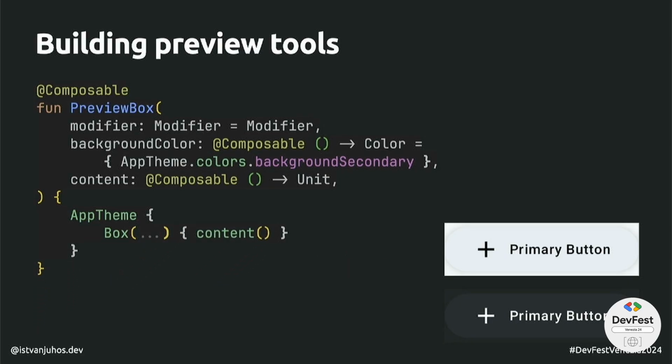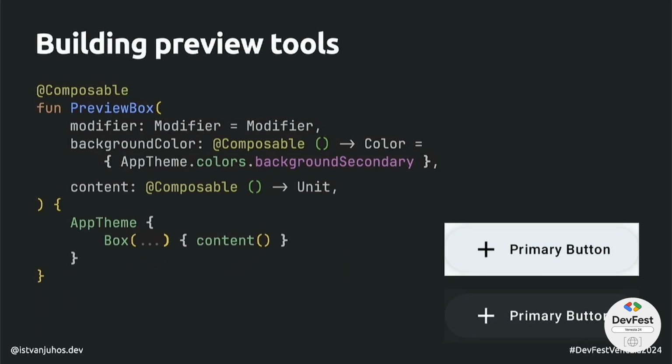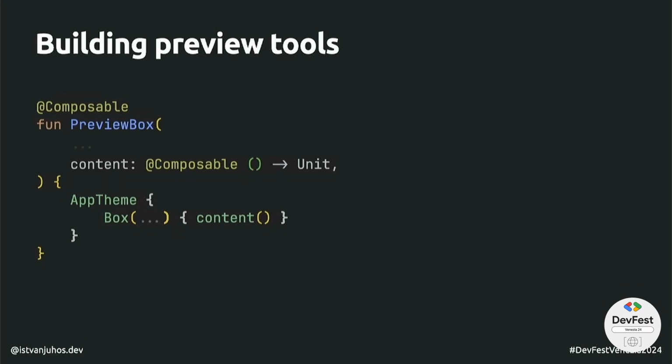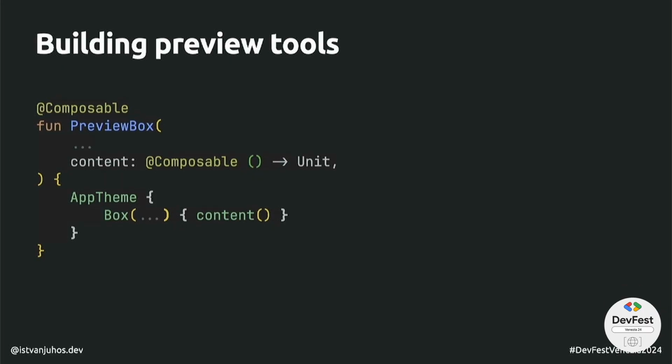So what else can we do here? We could add some default padding around our content like this to have more of that contrast if you're looking for that. But you can add anything here, and we'll see some other options a bit later. Of course, if we create a box like this, nothing prevents us from creating other components to our liking. For example, like a preview column, because why not? If we want to display multiple things below each other and have some predefined structure to them, this could be a great thing.